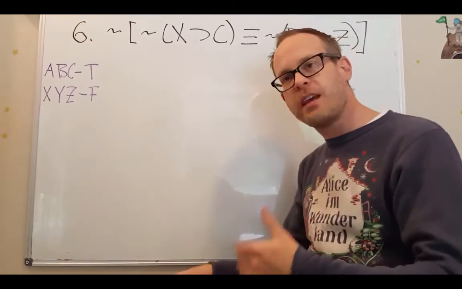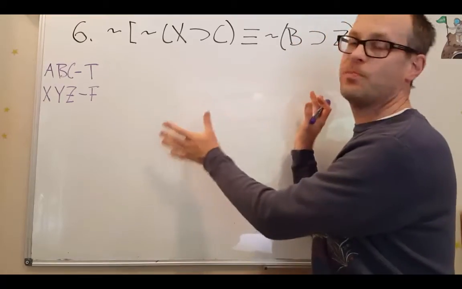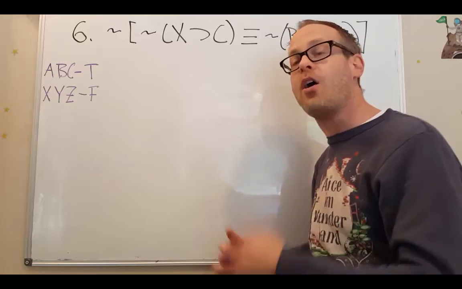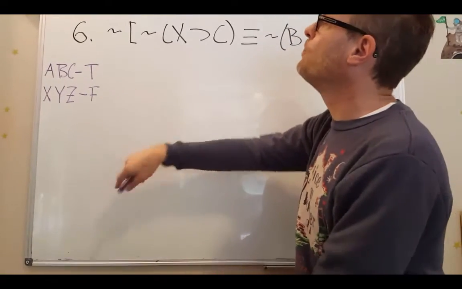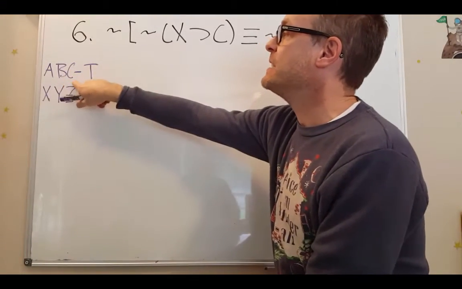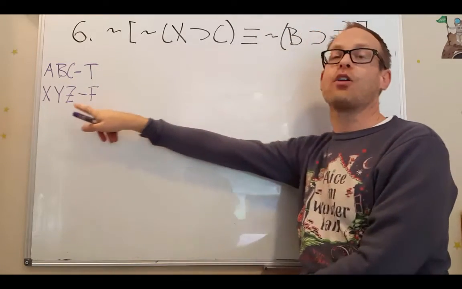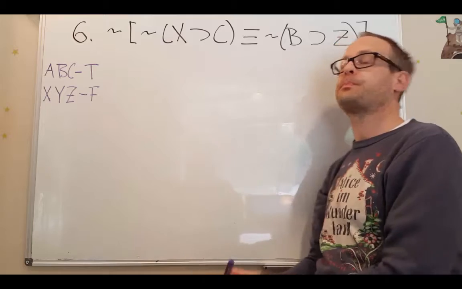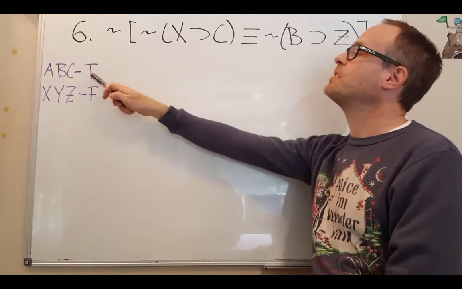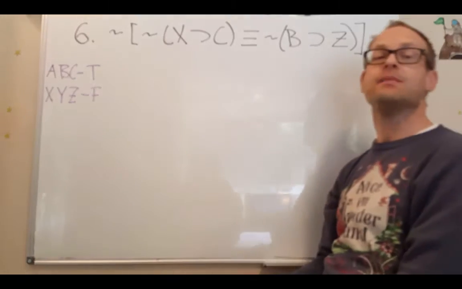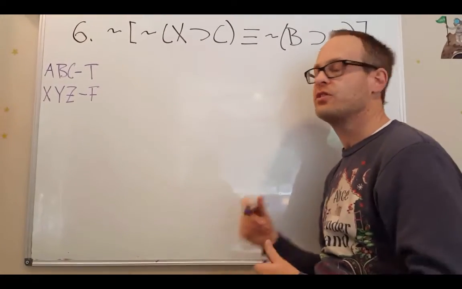Remember, all of these truth tables are always the same. This is the most basic version of the truth table, and it's the first set that you'll get on the exam. So, we're told that A, B, and C are going to be true, and that X, Y, and Z are going to be false. So, our first step is to take the true values and plug them into our A's, B's, and C's within the original statement.